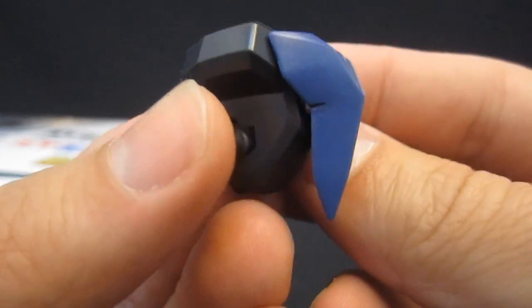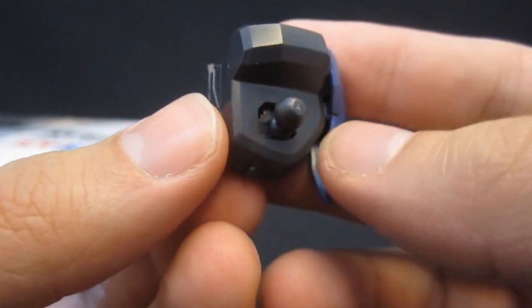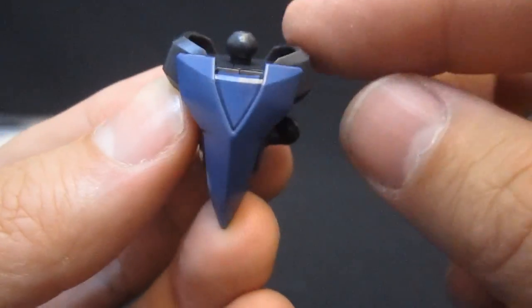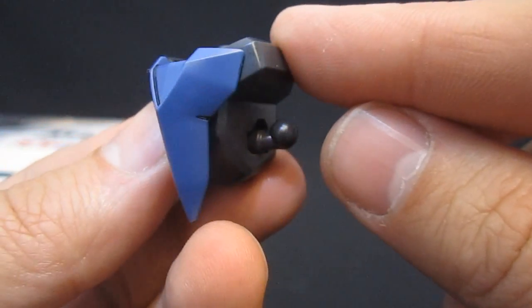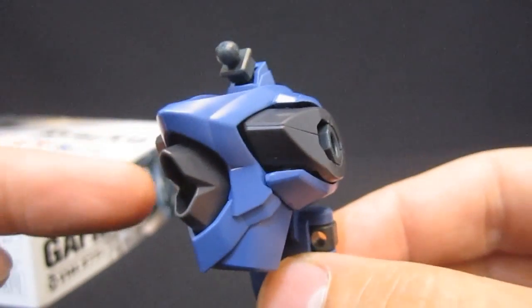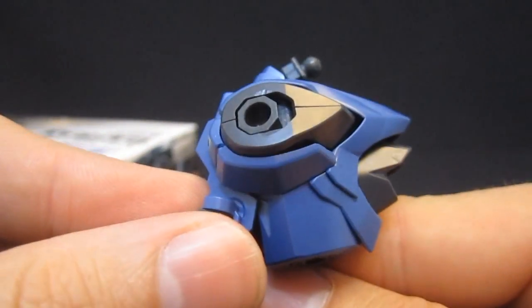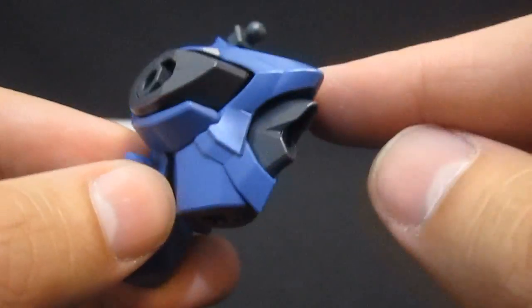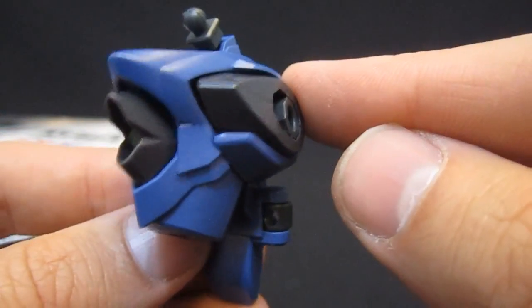The simplicity of the kit continues on here, where you're pretty much just going to have these to attach the legs on and a solid blue piece in the front. No seals, just a little bit of lining slapped in. Putting this together, my real biggest disappointment was just in terms of the chest, because I think it actually looks good. It's got good design, some raised parts there for some differentiation in terms of texturing.